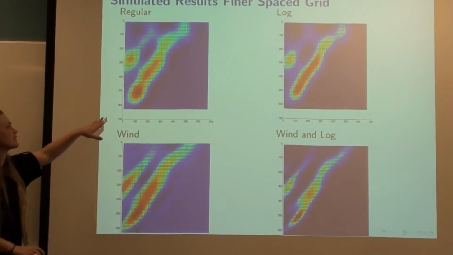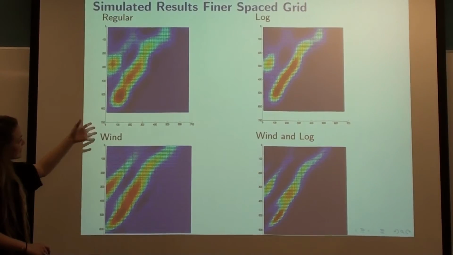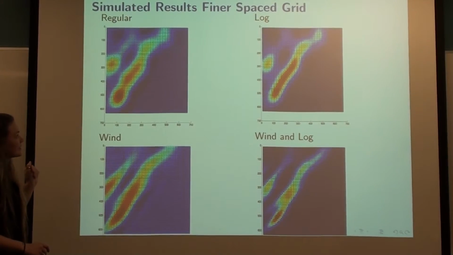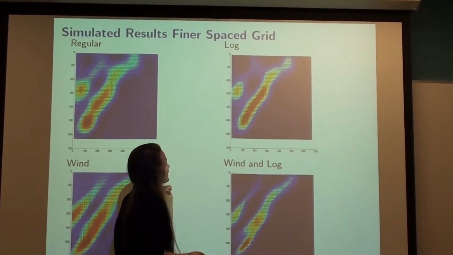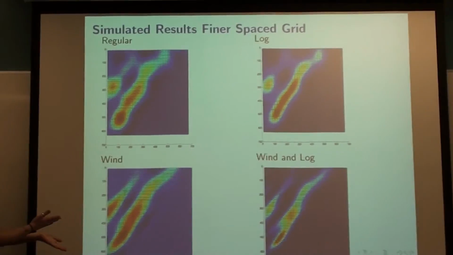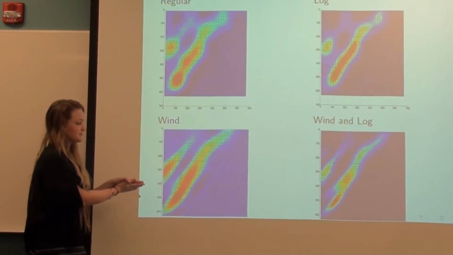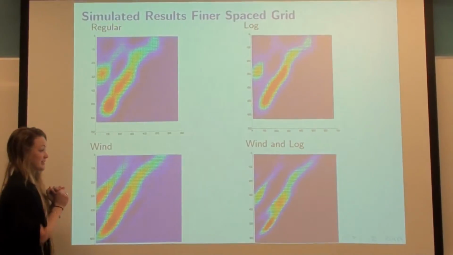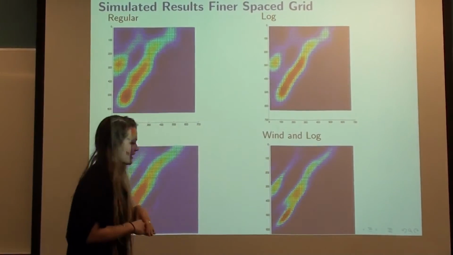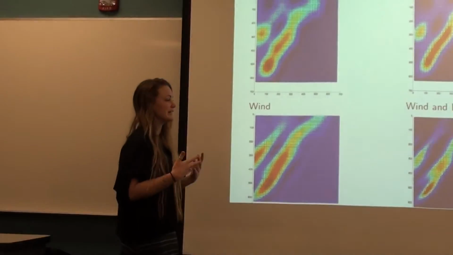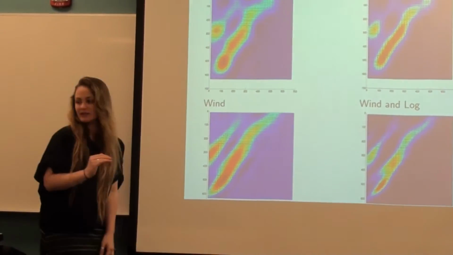Here is the interpolated methane plume for the regular Gaussian process. You can see that it interpolates rather accurately, but then with the log, you see the peaks in the values a little better. With the wind axis, you can see that the length scale is really affecting the smoothing in the direction that the wind is going, and there's less in the direction that the wind is not going. And then with the combination of the wind and the log, we see the higher values, or the peaks in the methane values, are interpolated better. And again, we have that smoothing in the direction.